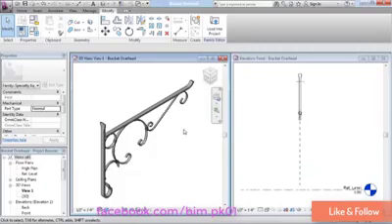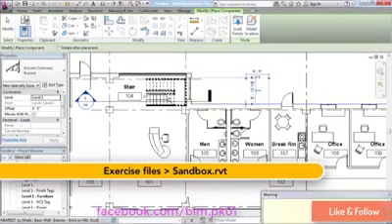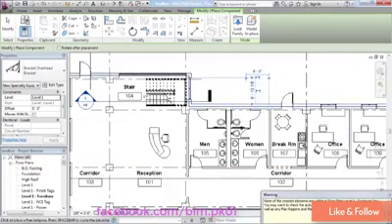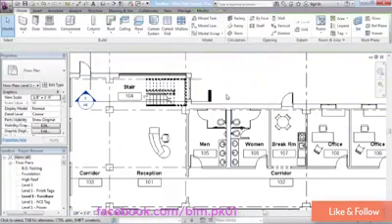Now in the background, I have the sandbox loaded. So if I did load into project and I try to place the element, I'll get a warning from Revit saying that none of the elements are visible in this view, and it's giving me several things I can look into and check. I'm going to cancel that. And of course, the reason for that is pretty obvious.